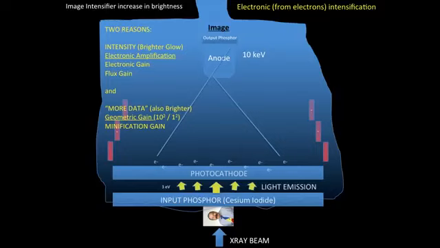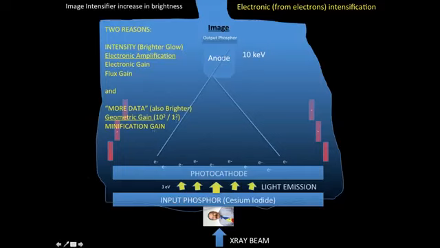What I mean by that is that you have the data from the input phosphor, which, let's say we have a 10-inch input phosphor, then that's displayed at our output phosphor, which can be a 1-inch output phosphor, and that creates the effect that we have the same amount of data now in a smaller space, and that creates that minification gain, or that increase in brightness. So both geometric gain and minification gain are the same. They're just different names for the same process.